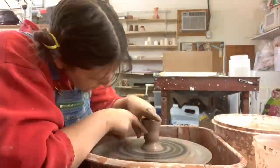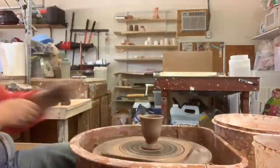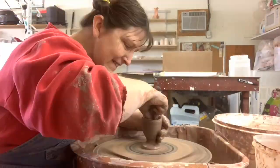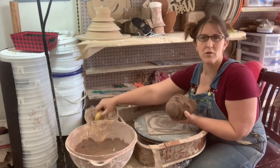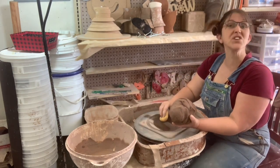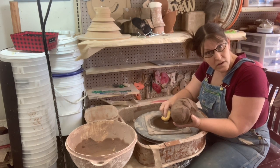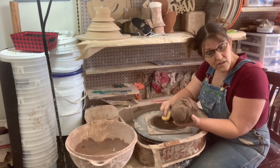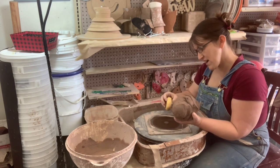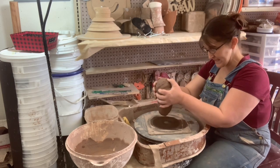Although I was falling quickly in love with these little feet, it became very clear that if I wanted to have some without the little foot, I was going to have to change my strategy. Let me try that again, but this time I want to throw these off the hump because I think that'll be easier. The question on mine and everyone else's mind is, can I get them to be the same size if I throw them off of the hump? Let's see.